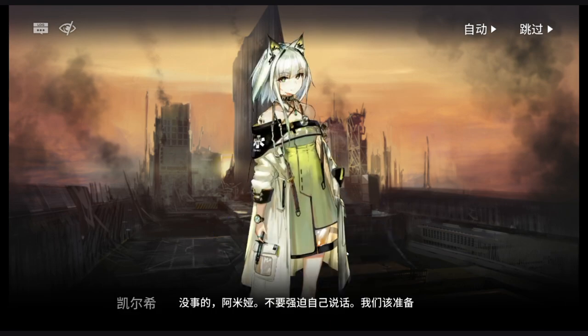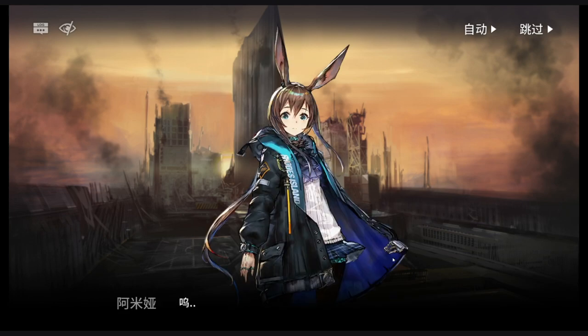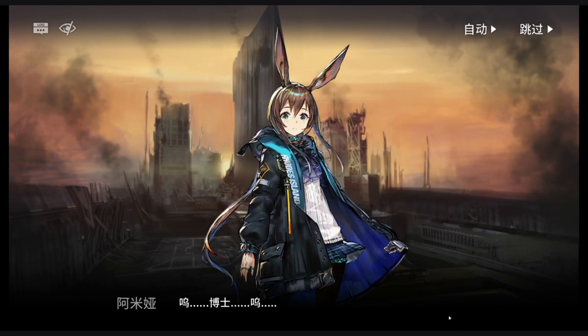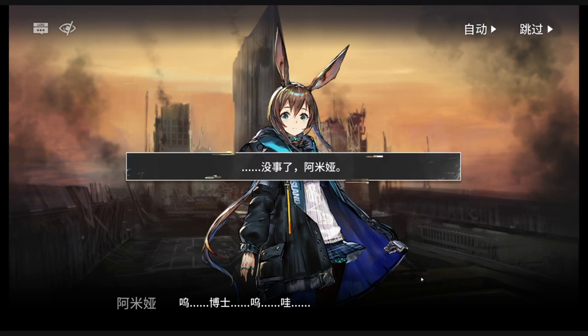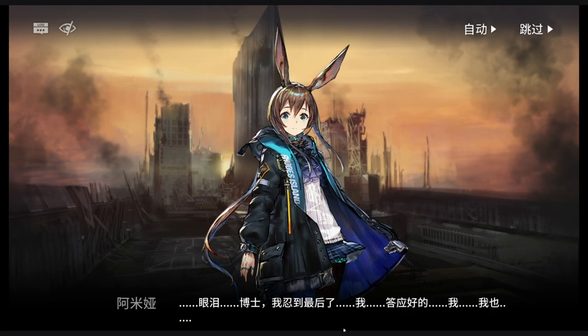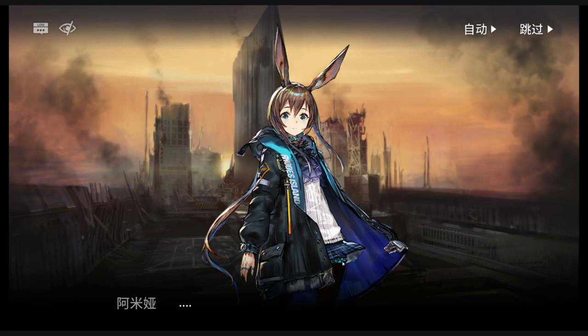Dr. Kelsey, it's alright, Amiya. Don't force yourself to speak. We should leave. It's alright now. Why are you crying? Amiya. And stays next to Amiya. It's alright, Amiya. The fighting has ended. Tears, doctor. I kept it till the end, just like I promised. And I also, doctor.